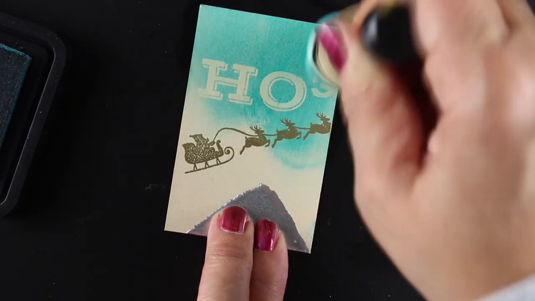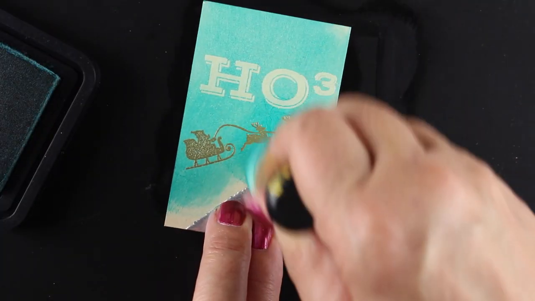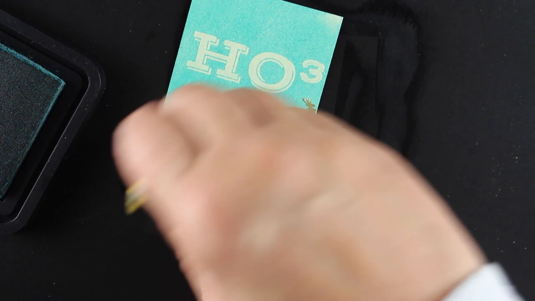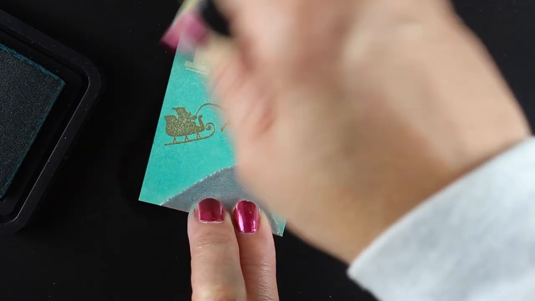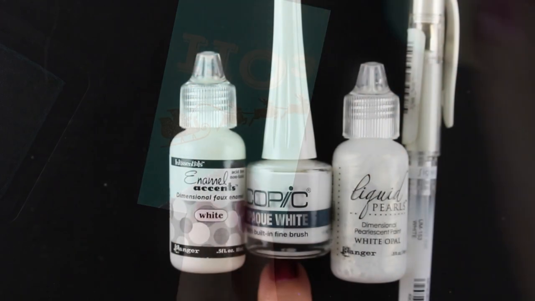The ink went on really well on this shimmery cardstock. It's a smoother surface than the Neenah and it just went on beautifully, and I love that Peacock Feathers color with the cream. I think that is a beautiful combination—absolutely gorgeous—and I'm gonna add snow to it which will be white, and it feels very different than the cream. So it just had a really different look and I really liked that one a lot.